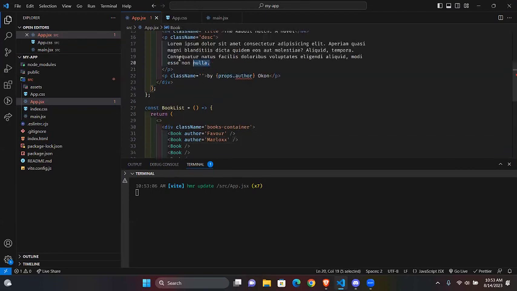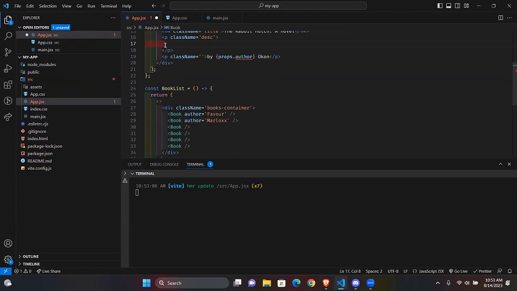Now, supposing I want to change this description. This is a very tricky one. I'll just say props dot description. So let's say I have a description here on another component. So let me just do that.